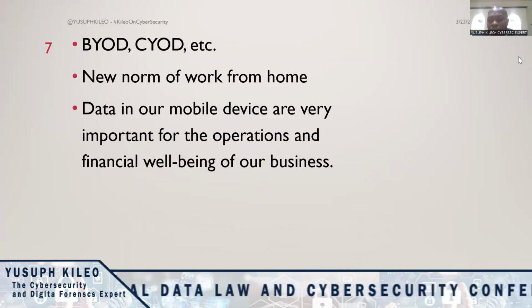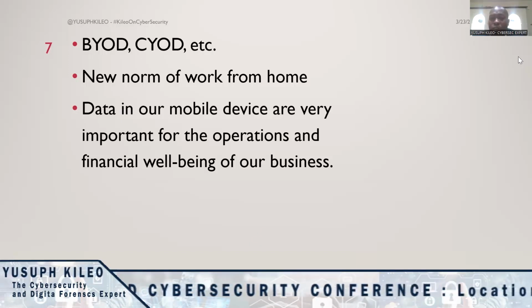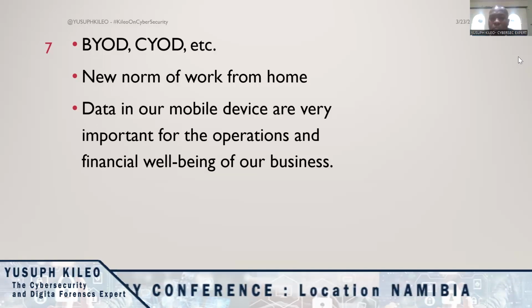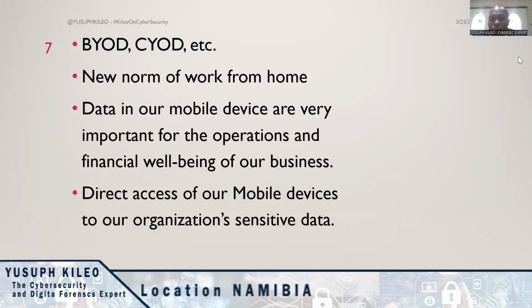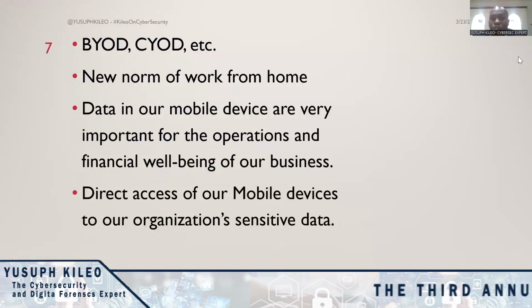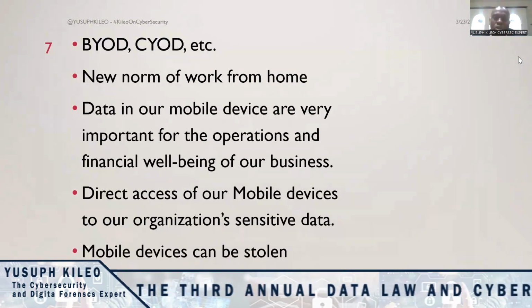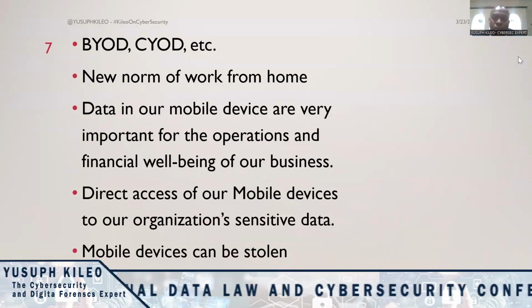But also the data that is in our mobile devices is very sensitive when it comes to the operation and financial well-being of our business. And this data also has direct access to our organization's sensitive data. That's why when you send an email, you can even attach a file using a mobile device like your phone or any other mobile device that belongs to you. So these things also can be stolen. And I remember my own laptop was also stolen sometime back.